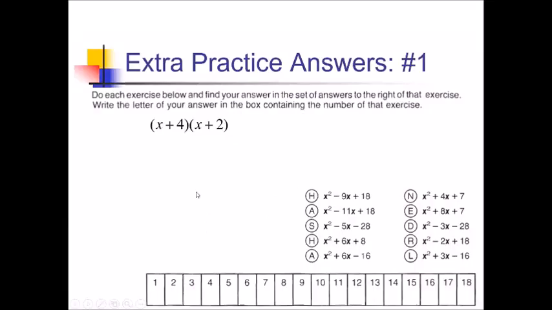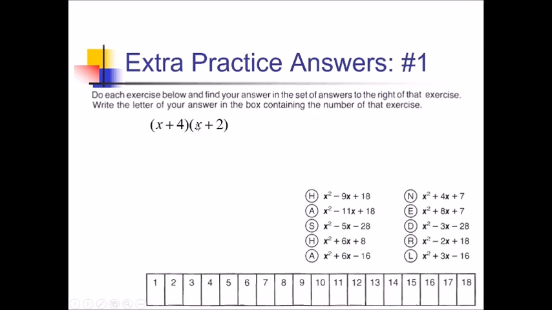So for all the problems on this puzzle, we're going to be using FOIL, that's first, outer, inner, last, or lobster claw, or double distributive. Basic idea on all of these is we have to multiply everything in the first parentheses by everything in the second parentheses, and then combine like terms afterwards. So let's get started with that.